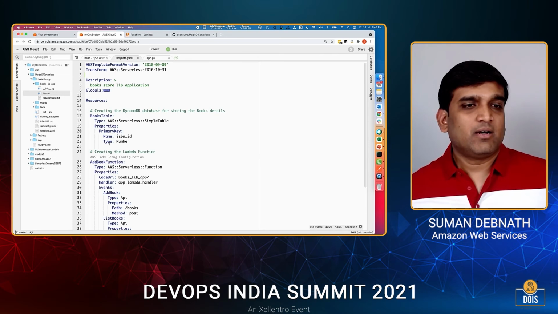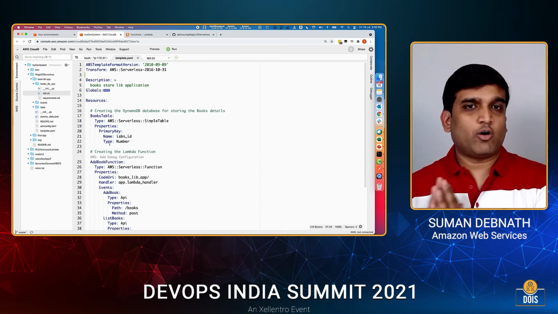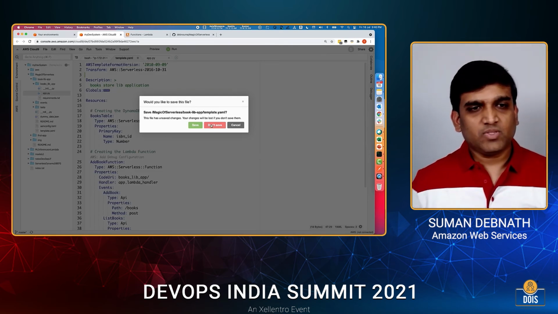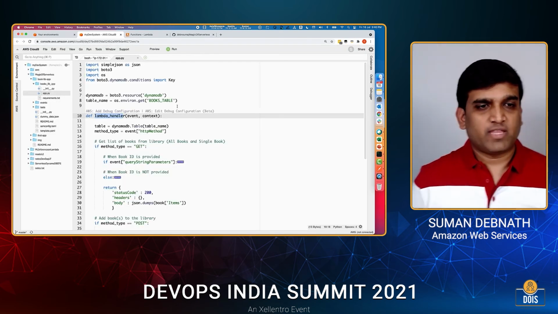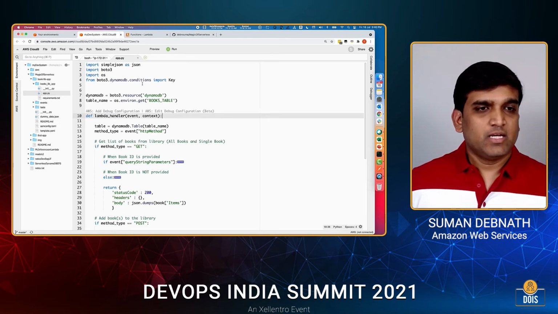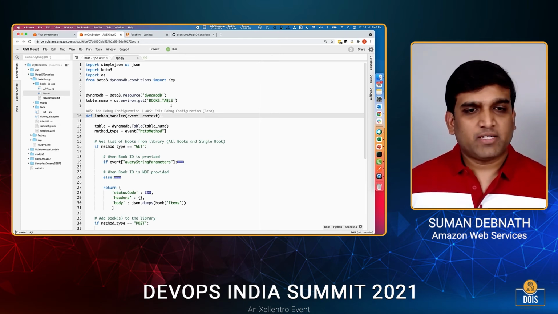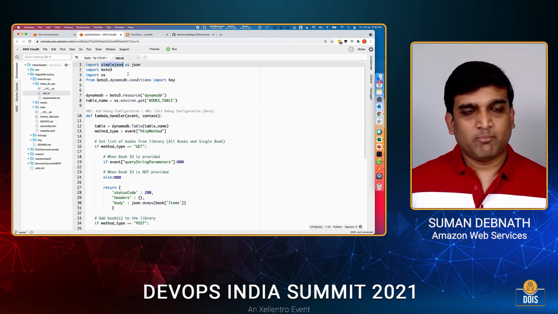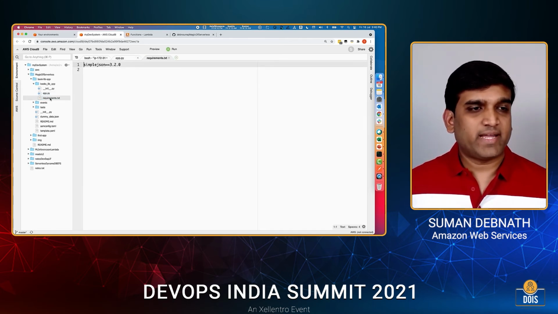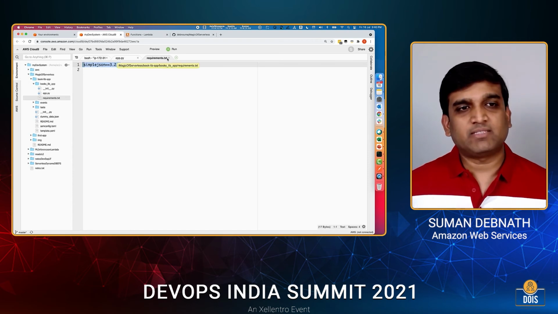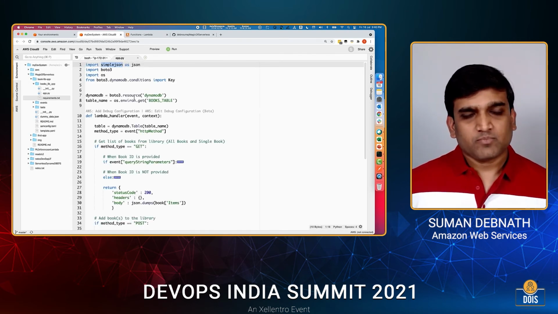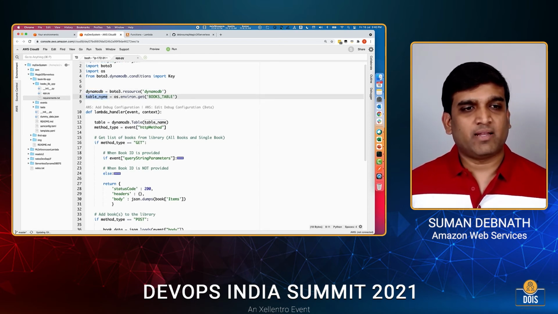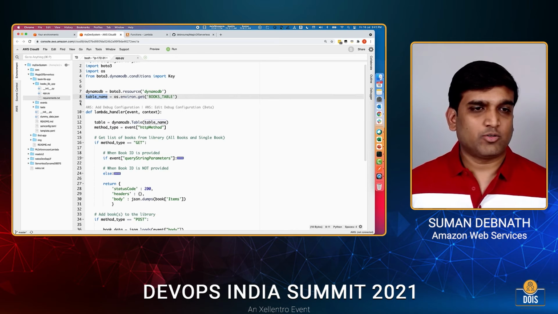So this is all you have to do to create all the resources that we need for our application. So let me close this, and I don't want to save this because it's already there. So now this is the application, right? The application might look very simple now. We are using some external libraries like simplejson. So we need to create a requirements.txt file, which we have already created, and we have defined simplejson there. And now if you look at this application, it's very straightforward. We are creating a DynamoDB object, and we are defining the table_name.